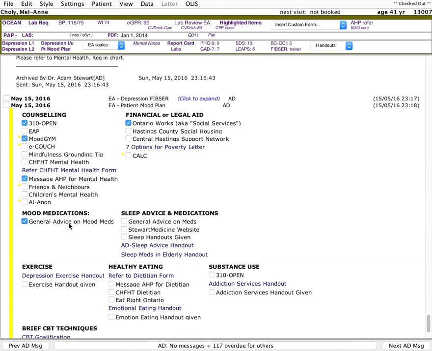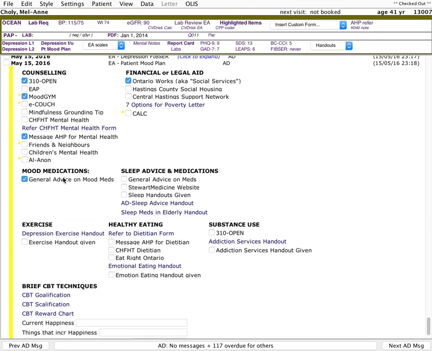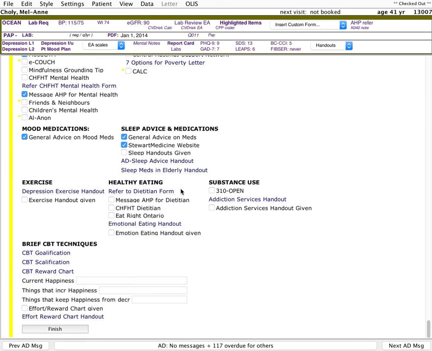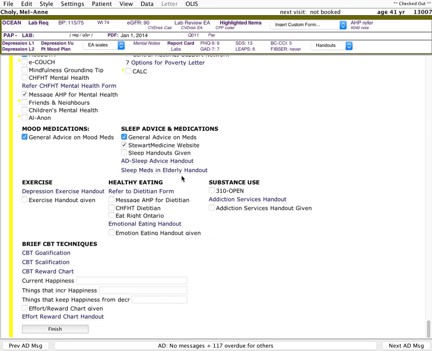Here is my standard advice. That standard script that I give on mood medications, I actually print that out in layperson terms. You know, it takes 4 to 6 weeks for effect and all of those things, but in a language that patients can understand. Same with my advice on sleep medications. I might refer them to my website for the section on sleep advice or sleep hygiene, or if I want some handouts, there's handouts here. Again, I can quickly give that to the patient.